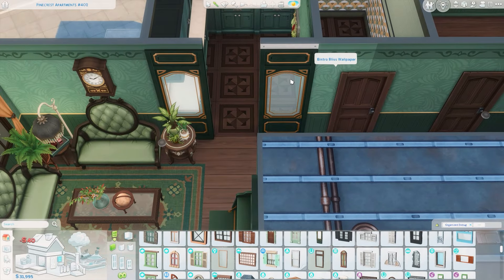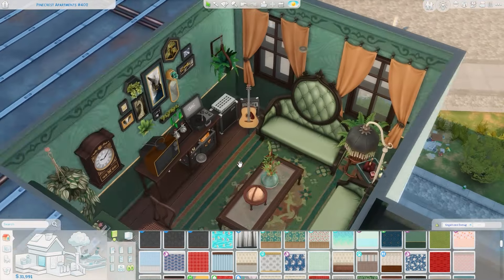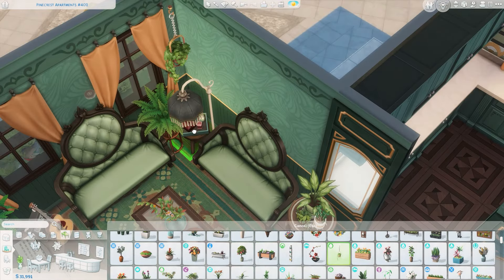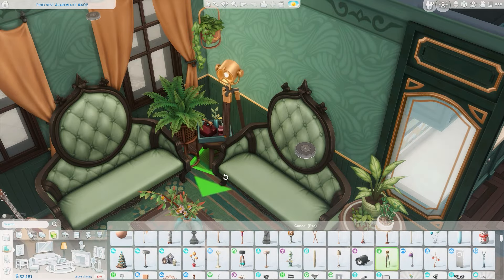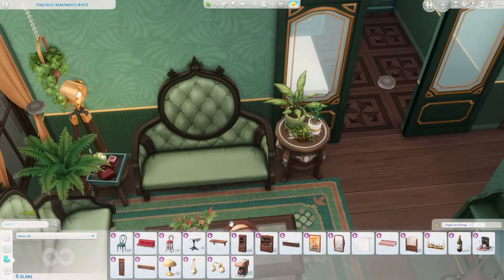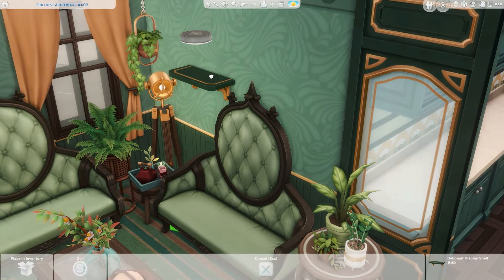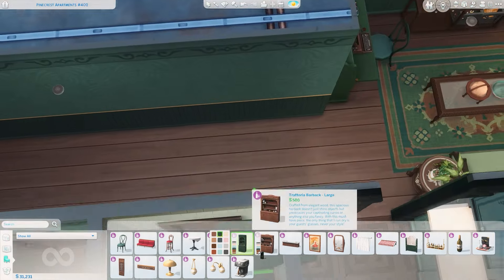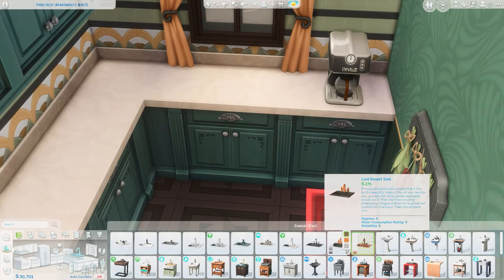I also had to use my favorite hanging plant from the Blooming Rooms Kit — it's just so pretty. Over here I decided it would be really pretty to use these windows from the Bistro Kit to frame out the entrance to the kitchen, and I am so glad I did because it looks gorgeous. The items from that kit in particular are just beautiful, especially in the green swatch. I'm also using the chairs that came with that kit — one at the desk and I'll be using them again for a seating area in the kitchen. The bar back pieces I used as storage down the main hallway.